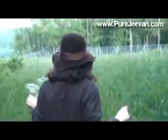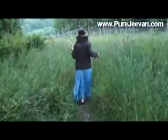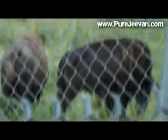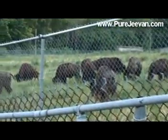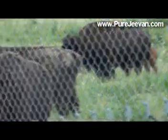Got on the hat now. Lovely muddy path. Feels so good on my feet. Holy bison. Got a bison butt shot. There's his face. Oh, that's pretty much just his butt. Is there any bison facing our way, please? There's a little bison baby. Bison baby. Say that three times fast. More bison butt.